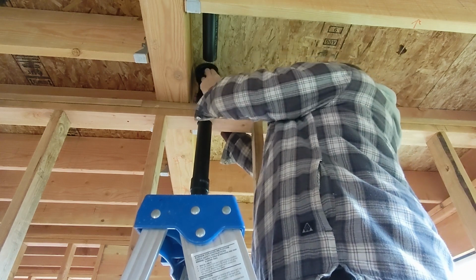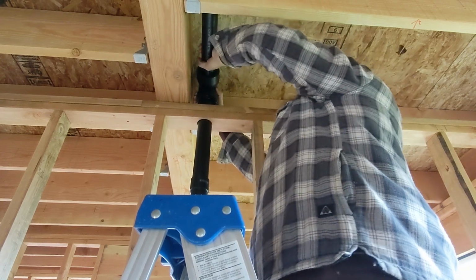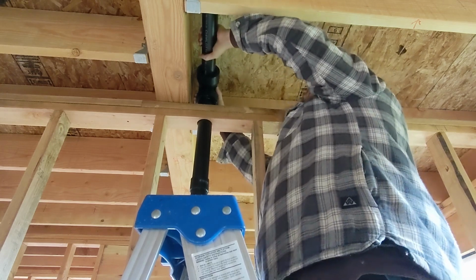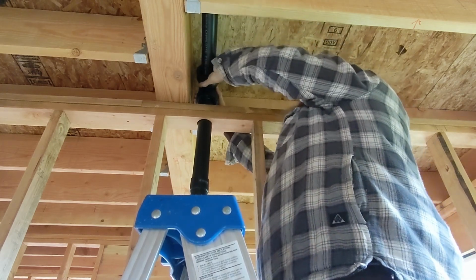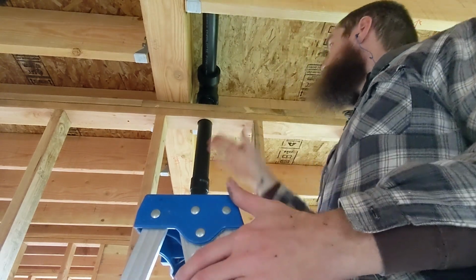Now that's the seat position right there, but we got to make sure that the pipe is going to come in. So we're going to bring the pipe over and seat this pipe just as a temporary. And wherever that wants to sit is where we want it to sit. So that joint is set.